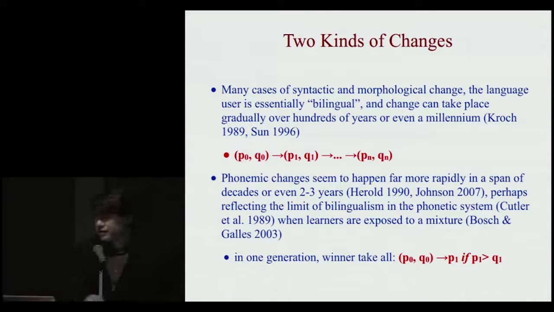And this is something that we have come to understand a little better more recently, thanks largely to the work initiated by my colleague, Bill Labov. Phonemic change can happen very rapidly. I'll show you some dramatic examples, sometimes 2 or 3 years. You can think of this as the learner being exposed to a mixture of two different phonemic systems, and they learn one of them, rather than learning a probabilistic distribution over the two. And that makes sense. There's no penalty in having two different ways of saying the same thing, but it is somewhat peculiar to assume you have half of a phoneme, right?